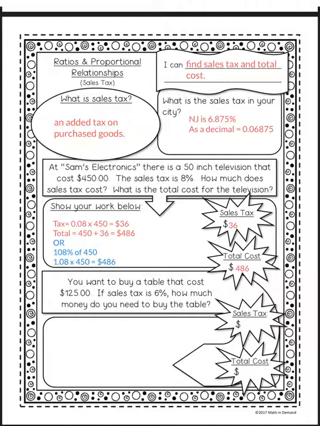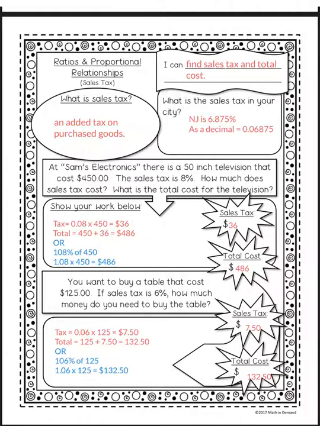Or, if they didn't ask you to first find the tax, you could simply find the total cost by doing 108% of 450. Why 108%? Well, because you have to pay 100% of what the TV costs, plus an additional 8%. That's how I got the 108%. Next, you'll notice I turned 108% into a decimal, 1.08, and I multiplied it by 450. This automatically gives us the total cost.